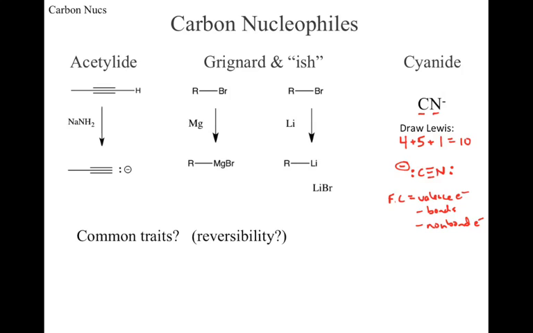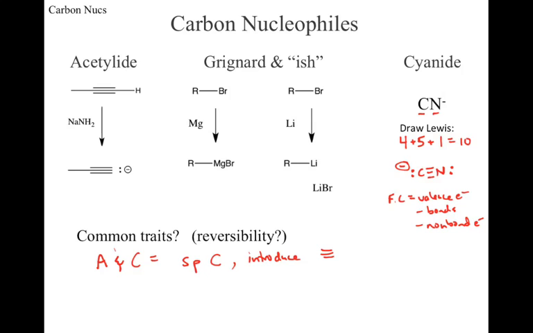Okay, so what we're concerned about within our carbon nucleophiles is that we ultimately have a negative carbon. If we evaluate our common traits within these, the acetylide and the cyanide are very, very similar, in that the carbons we're looking at for both of those, so we call this A and C, our acetylide and cyanide, are both sp carbons. And when we run those reactions, that also necessarily means that we introduce a triple bond in the course of our reaction.